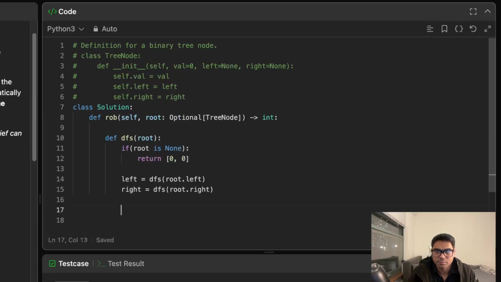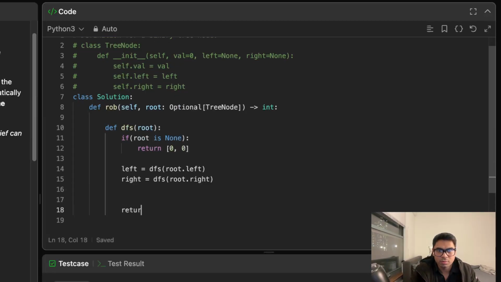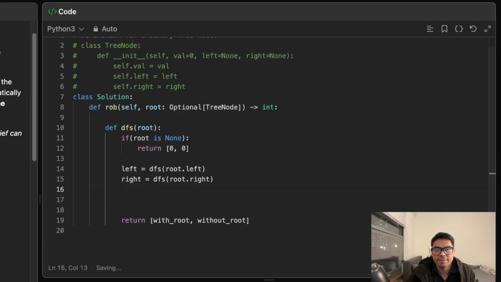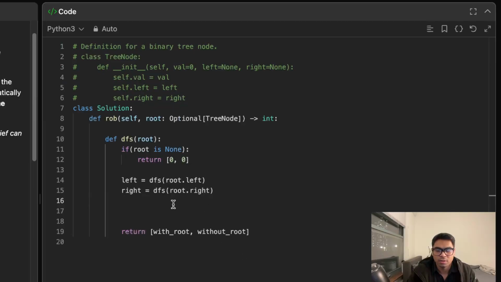Then also remember, we were returning what? With and without. So let's say with root and without root. These are the values we have to form or derive using the left and right. So first let's work on with root.